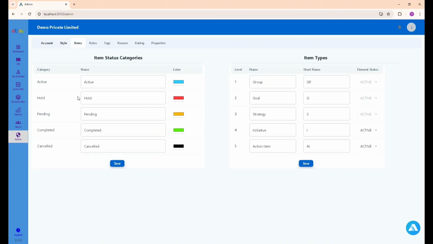Next thing is items. In items, you can update the names of the item types, whatever item types you want. Let's say I want to update group as department. I will keep it as date. Then goals as objectives.